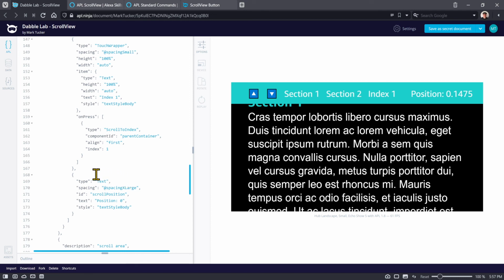So unfortunately, there is not a way to indicate or to know when you first bring up your scroll view, how many pages worth of data there is. It would really be nice to say, oh, there are like 5 pages, because then you could have some sort of a control, like beginning, start, 1, 2, 3, 4, 5, end, and then you could have some sort of a pager control that would help you scroll up and down, and that's not available.